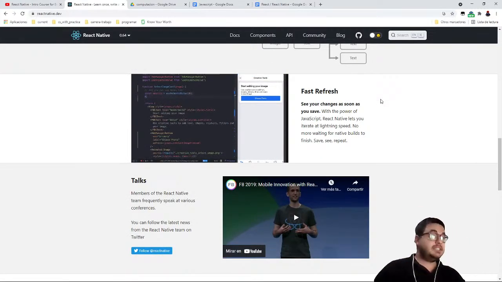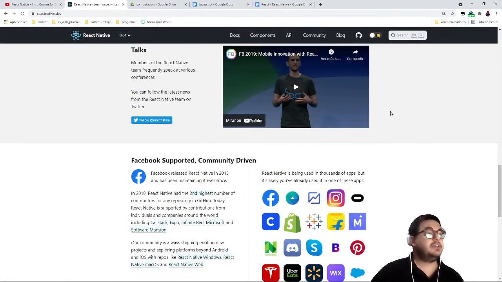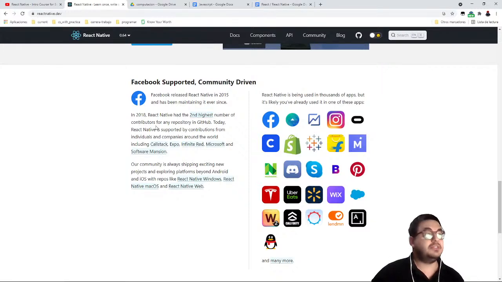Fast refresh, see your changes as soon as you save. With the power of JavaScript, React lets you iterate at lightning speed, no more waiting for native builds to finish. Facebook community driven, a large number of contributors, supporting individuals, Expo, the community is always shipping.